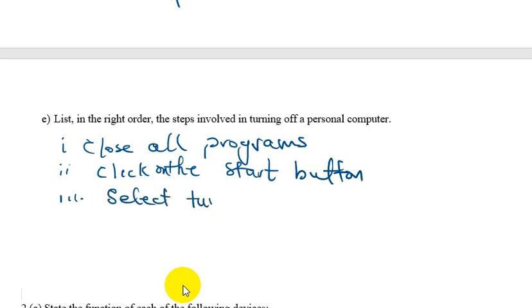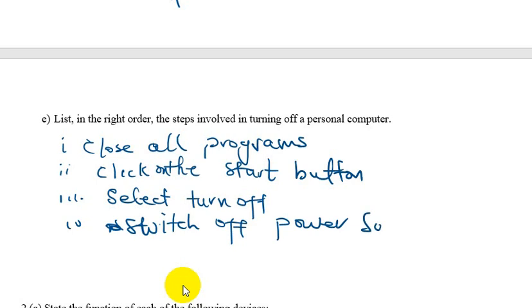Then from there we switch off the power supply. That is turning it off on the wall or where we are getting our power from.